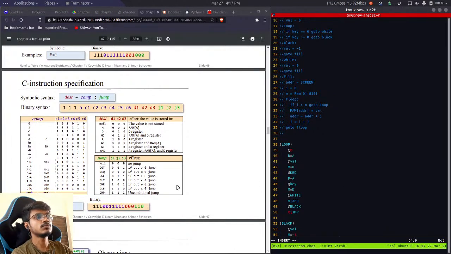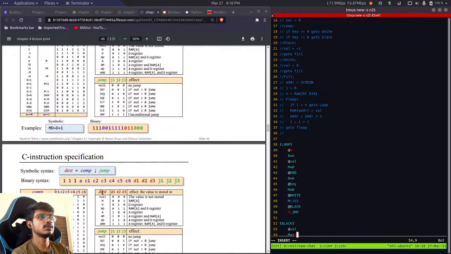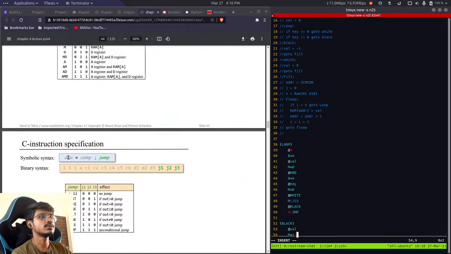M is equal to -1. I think we can do it. Yeah, I think we can do that. Or not. Let me see. Can I specify M is equal to -1?